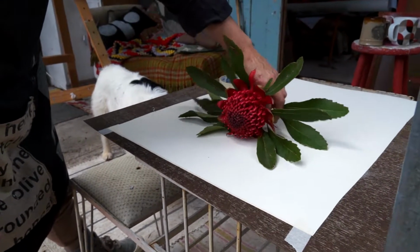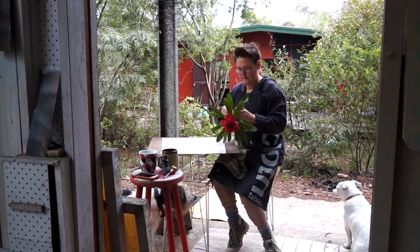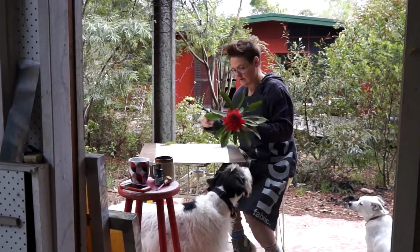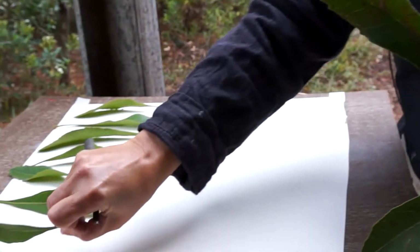And I have a lot of respect for the waratah. I still haven't conquered it. I don't think it's something that I want to conquer, but it's something that I'm intrigued by because it's so complicated. I feel like a surgeon, a flower surgeon. It's an autopsy, that's what it is.